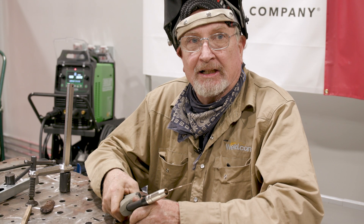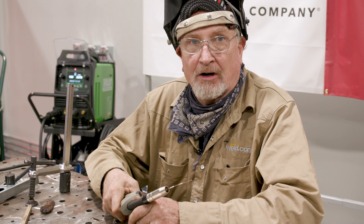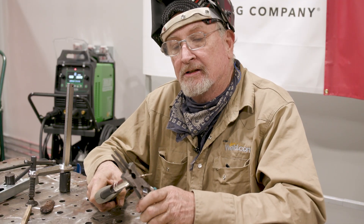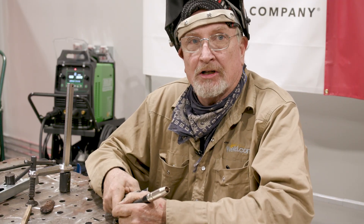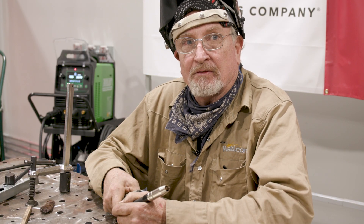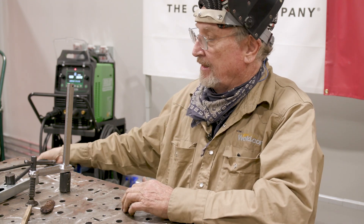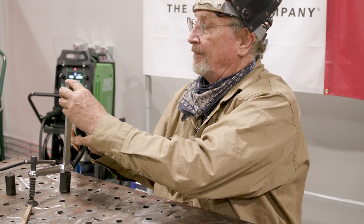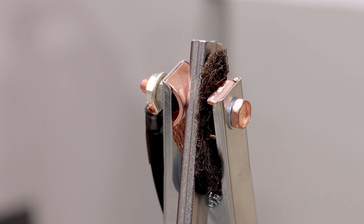You want to keep a wire stick-out — that's the distance from the contact tip to the arc — of about three-eighths of an inch. It is really important to snip off that little ball that may form on the end so you have the least resistance when starting your arc. It can cause poor arc starts or jam up the wire, and voilà, you have a bird's nest. MIG of any kind needs a really good ground. You're constantly feeding wire and if you're not properly grounded the arc can't melt the wire and you end up with a mess. I use a little ball of copper wire underneath the ground clamp to give me thousands of little contact points, and it really helps make a much better ground.